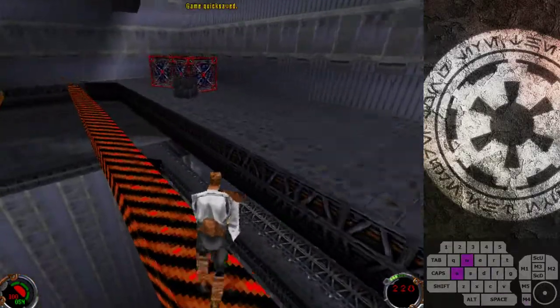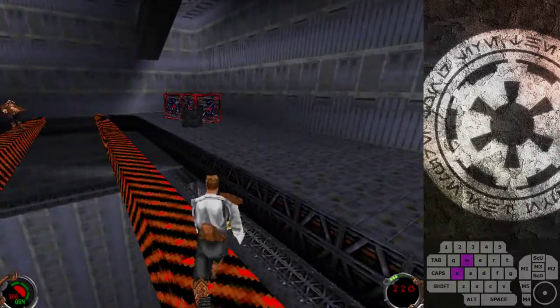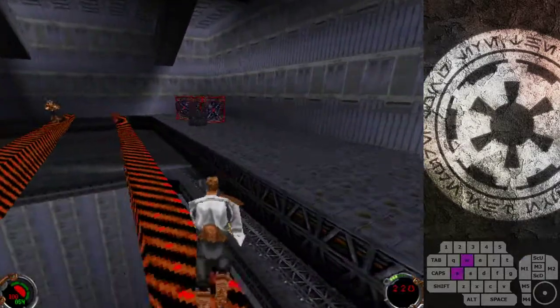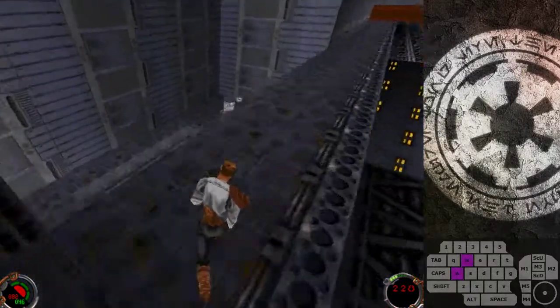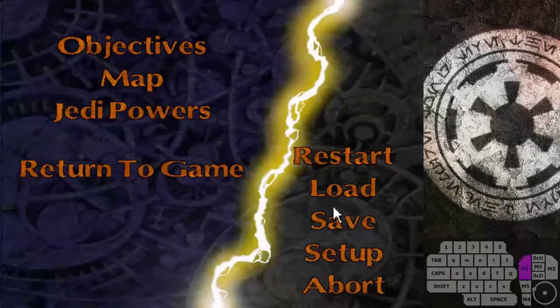So then we get to this. Normally there's a puzzle in this room, but if you do it right, you can usually just do something like that. You land down here. Then you're going to land down here. Then we get to that.